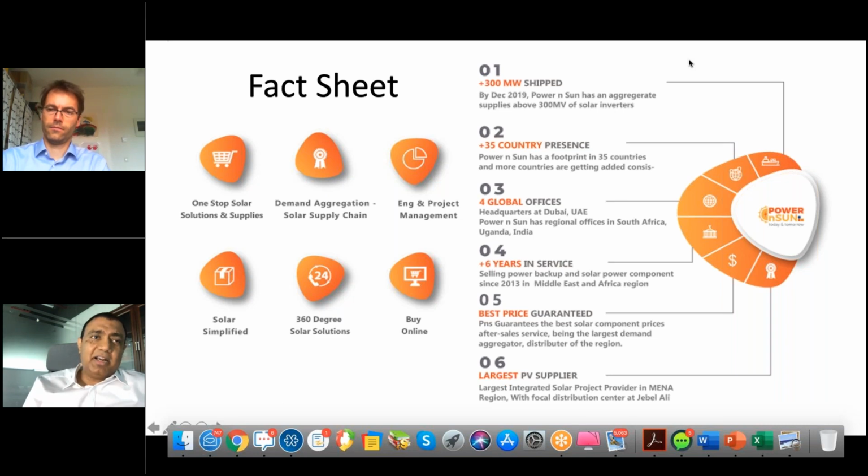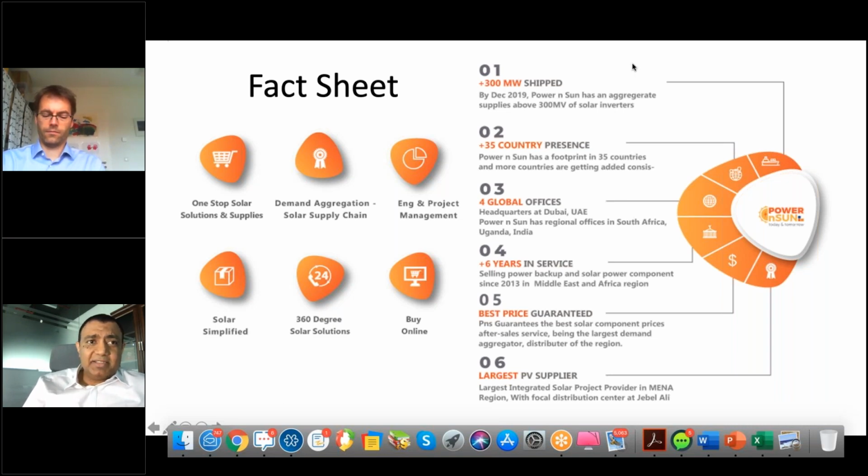Best price guaranteed by and large, because this type of working system or model is not very well used in this region, at least. In Europe, yes, for sure there are many distributors who operate on similar lines to the way we operate, and our prices are also guaranteed from the point of our approach, which is very lean and mean in nature, because we are exactly on track with what we need to deliver.